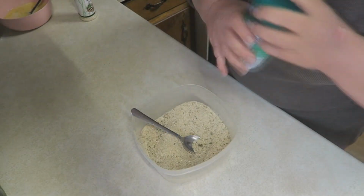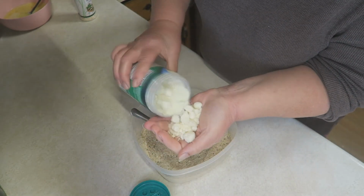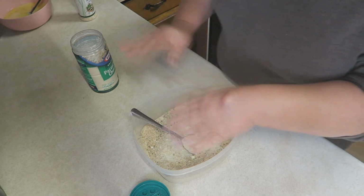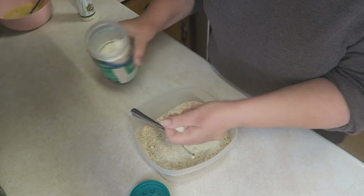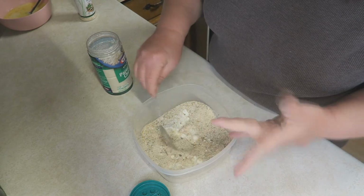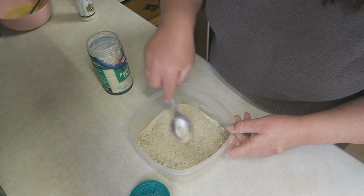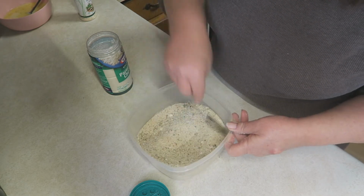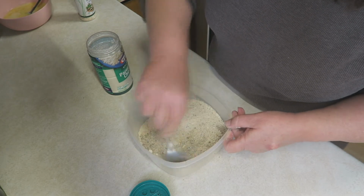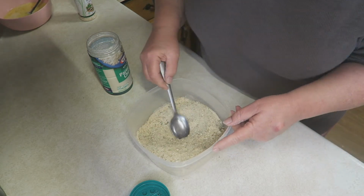All right, now I'm going to add a little of the grated Parmesan cheese, you know, the powdery kind, into this mixture of the Italian breadcrumbs, because I think it's just going to add a nice little goodness to it. Plus, it's going to add a nice salty flavor as well. So you're going to mix that really well. You can add more if you like, a couple tablespoons. Adding Parmesan cheese never hurt anything.